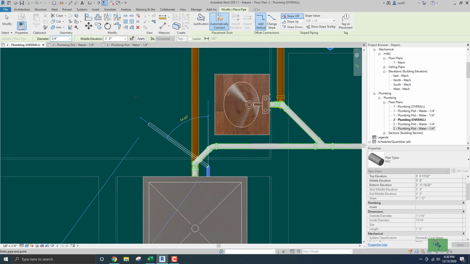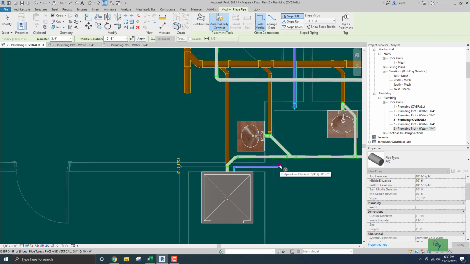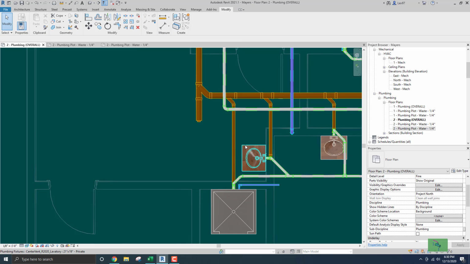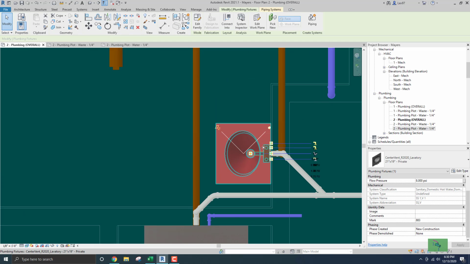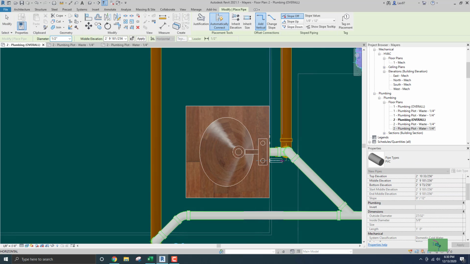And let's go up in the ceiling 10'6", and go over just about right there. Same thing for this guy. Left, right, here, same thing. And we go up, 10 space 6.